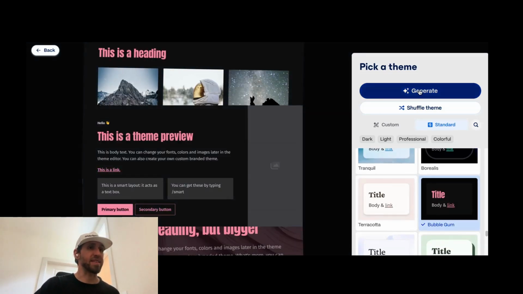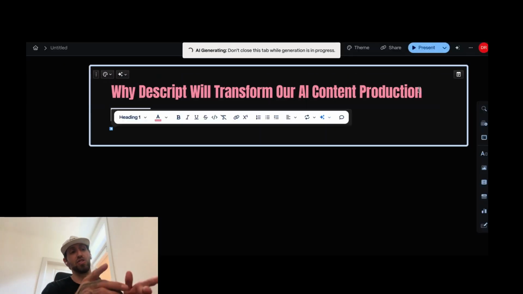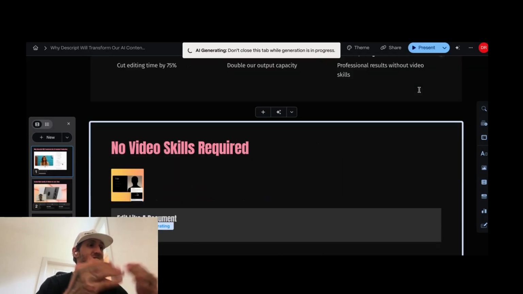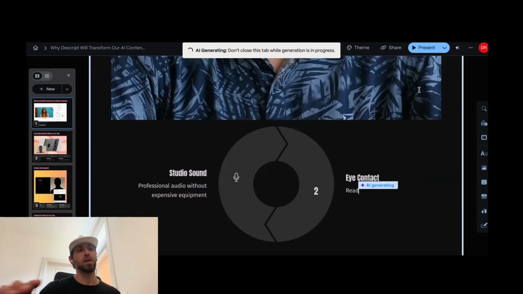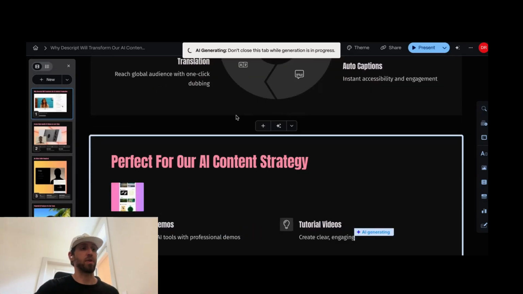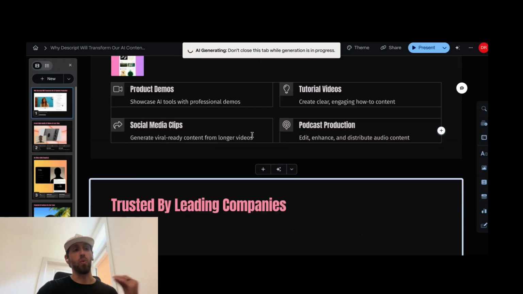And so selecting this presentation in this style, in this theme, I will go ahead and click Generate and let Gamma do its thing. So what we can see here, it is generating this presentation that I can pitch to my boss about why Descript would be a good tool for our company to use in our video editing process. And I'm generating 80 or 90% of the initial draft right out the gate.